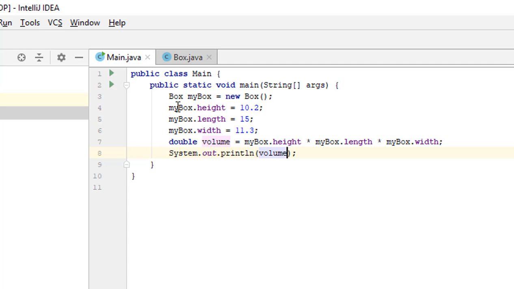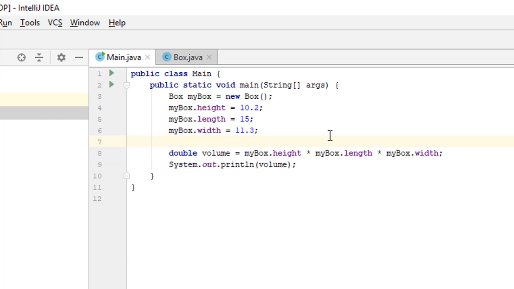When objects are created, each one of them gets its own copies of the instance variables. It means that we can easily create two more boxes and assign them their own values. Let's do that. Let's create two more boxes, box2 and box3.